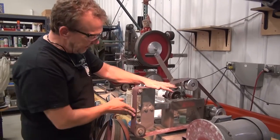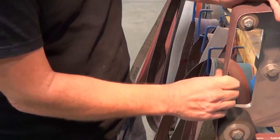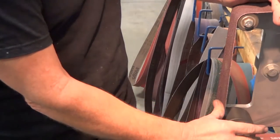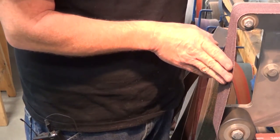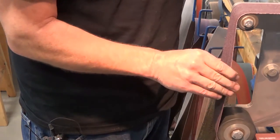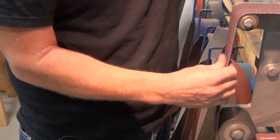All right, this is an 80 and a slack attachment. I've not got a lot of tension on there. I'm gonna just do some rough profiling and then I'll switch to a finer grit belt because I sure can't get anything done with this X weight there, but this will help me get it started.